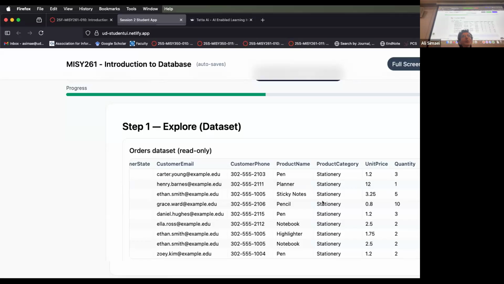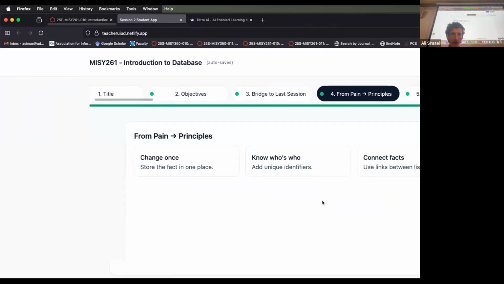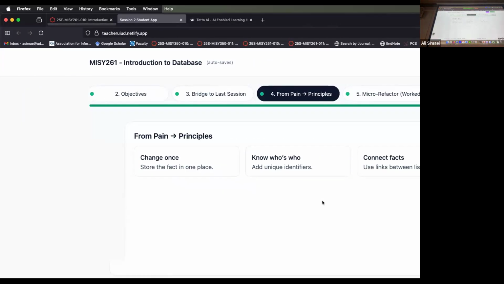But we want to be able to say 100%, no, these are two different products, ordered, placed with two different products. Or, okay, these orders are placed for the same product, 100%. These orders are placed by the same person, 100%. So how do we solve that? Okay, these are the issues. Then we propose a solution.